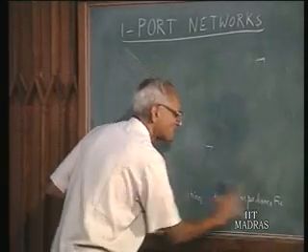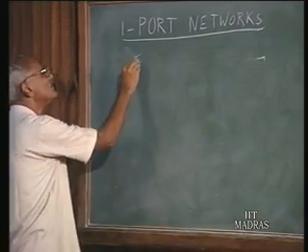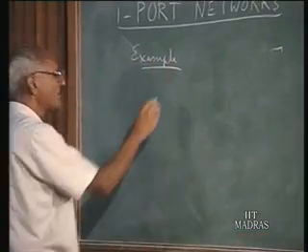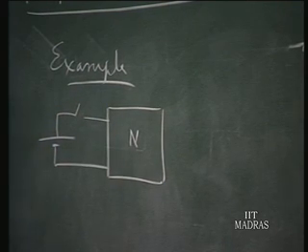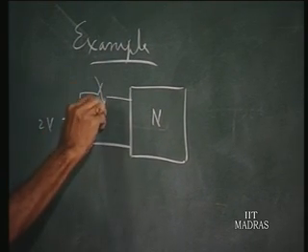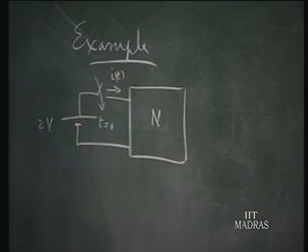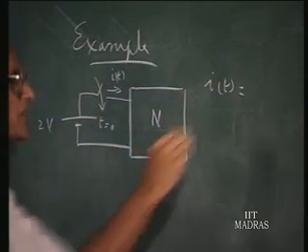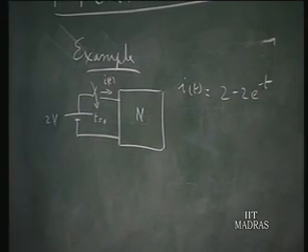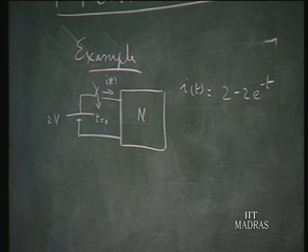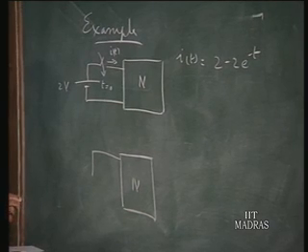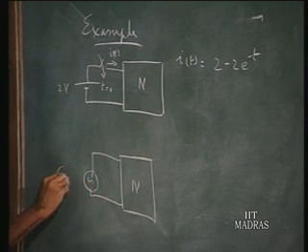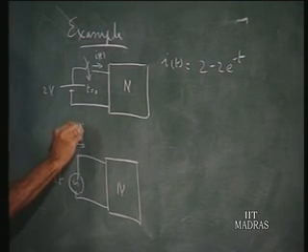One last example, a quick example. Suppose I have a one port network. This is again assumed to be a time invariant linear network. On closing the switch at t equals 0, I find that i of t in this case happens to be 2 minus 2 e to the power of minus t. This is known. This network, when I close the switch with 2 volts with 0 initial energy stored in L, has given me this. What I would like to know is, if this network N is connected to a sinusoidal source of cos t volts, I would like to find the current under steady state.